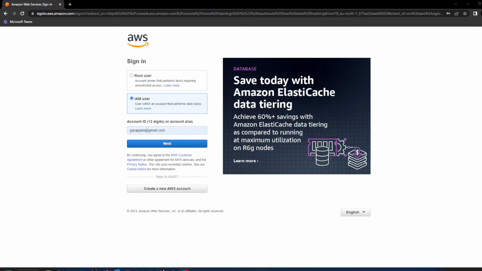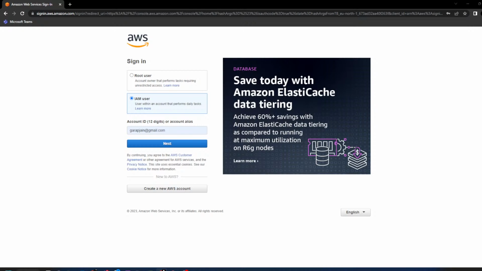Now, what level of permission can you give to the IAM user? You can give the lowest permission as no access. They can only log into your AWS account, but there will be no access. Starting with zero permission, they can be users with zero permission up to admin permission.